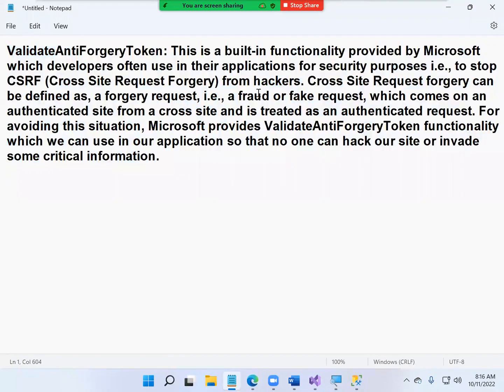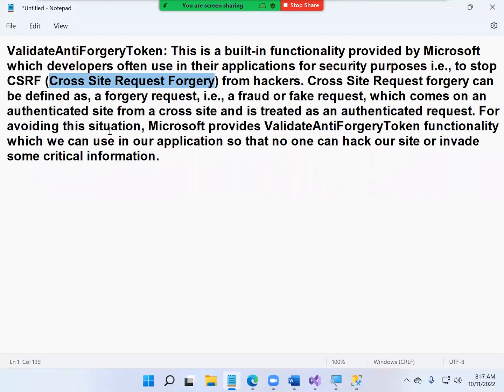Read it. This is a built-in functionality provided by Microsoft, which developers often use in their applications for security purposes, to stop cross-site request forgery from hackers. Cross-site request forgery can be defined as a forged request, that is a fraud or fake request which comes to an authenticated site from a cross site and is treated as an authenticated request.